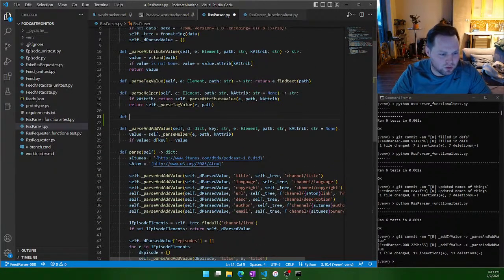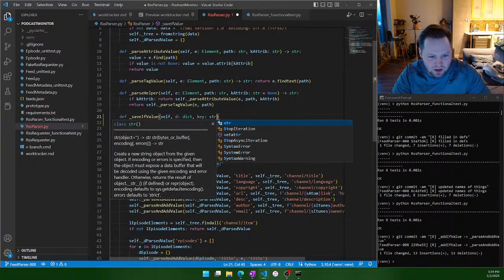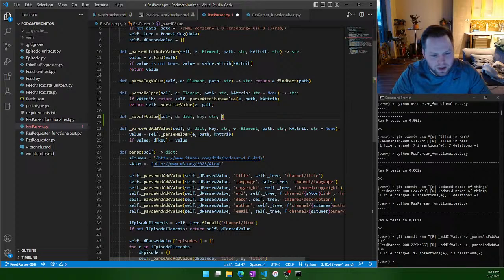I'm going to define add save if value, and then I'm going to say here: a dictionary to save it in, the key to save it under, and then the value to save.